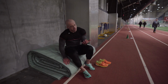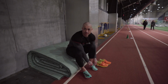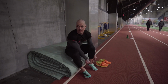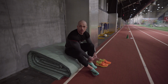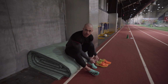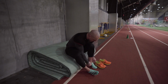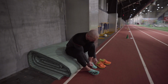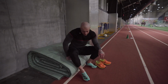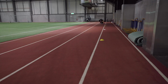So I just cut my finger. So we will probably take a little bit longer of a break than 30 seconds in between each, but more so just feel it out on that first set and then make the adjustments as needed for sets 2 through 5. So spikes are on, sled is loaded, let's get after it.